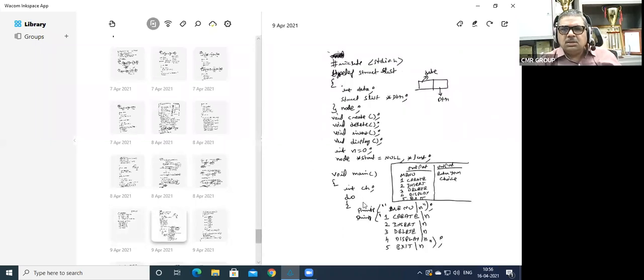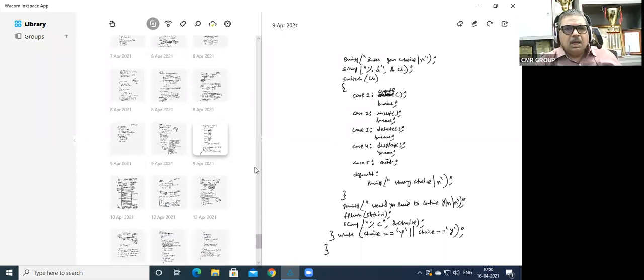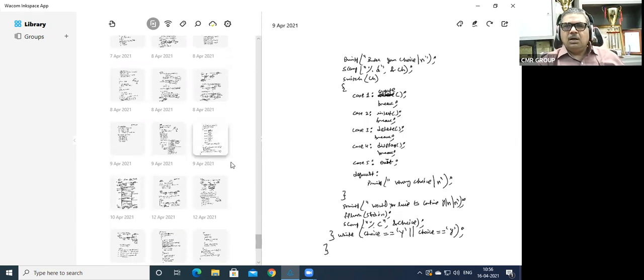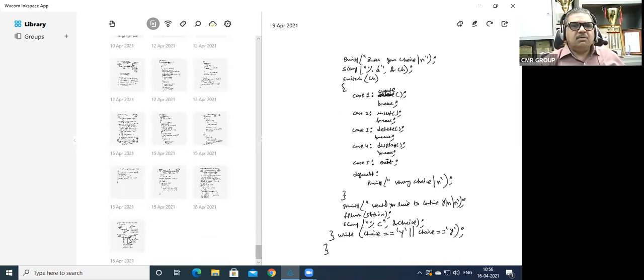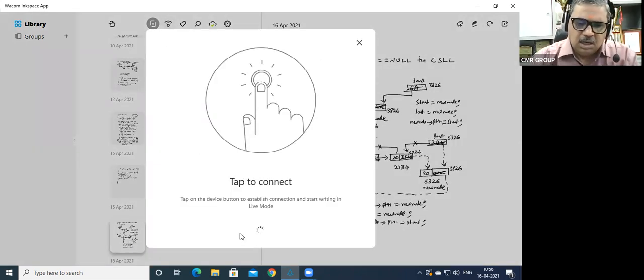Then this is a list. Create. Okay, then enter your choice. After this, I'm finding only 9th April. That is missed out, I think it was not saved. That create was not saved. Directly we came on to 10th afterwards. So I'm not finding it, but it doesn't matter. Let us take the create. What was the first step in create? Everybody has the notes now. Let us go to create. What was the first step?